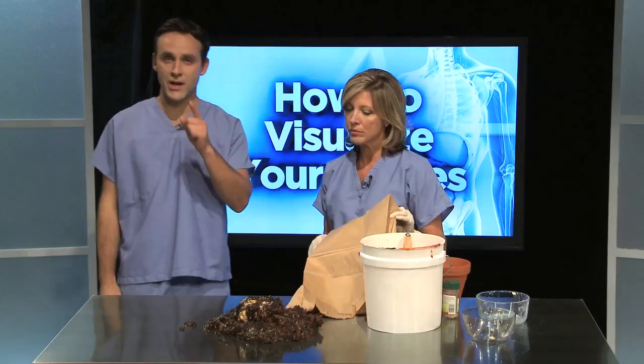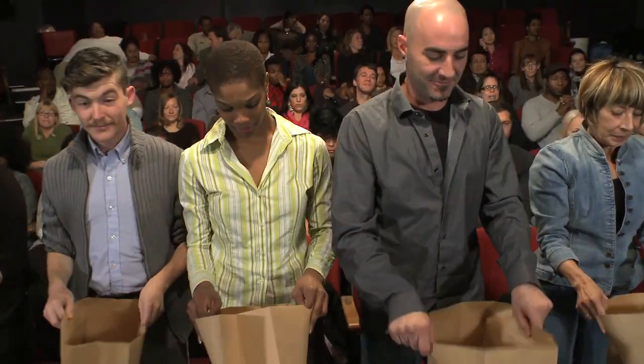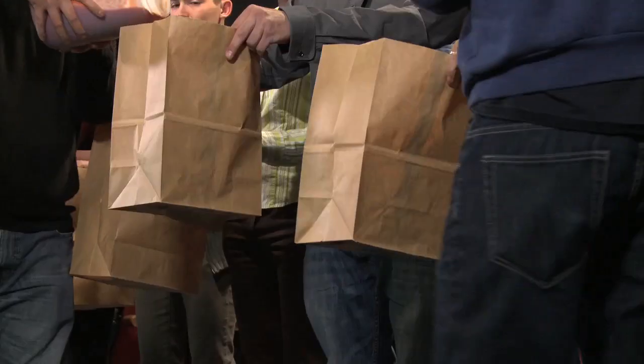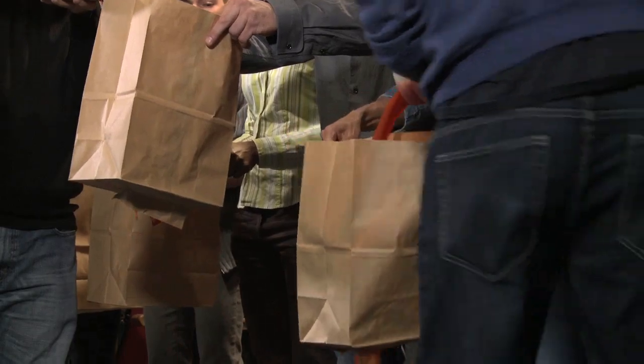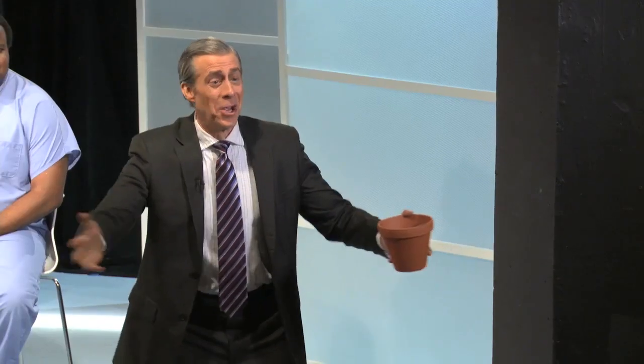Get those ulcers checked out. The first row of our audience should have bags under their seats. So stand up and hold those bags. That's what your body would feel like if it were empty. Let's get those insides in there. Not so easy to keep those bodies alive, is it? And we have to deal with that every day. So, who do you respect more now? Doctors! That's right. Who wants soil?